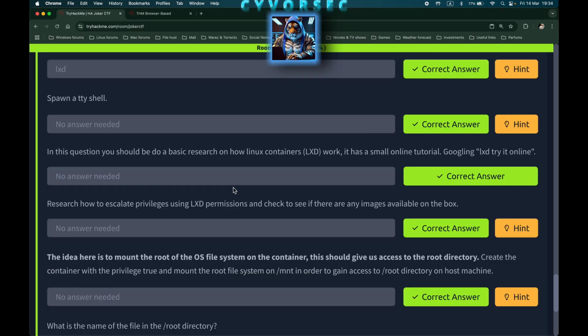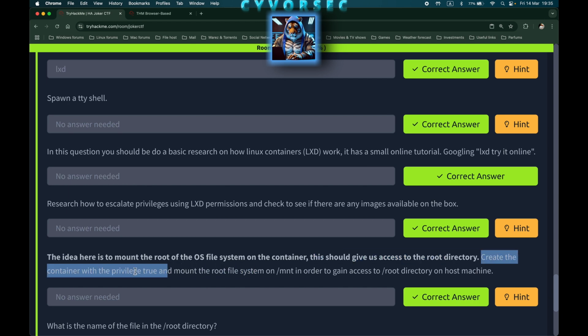Okay, the idea here is to mount the root of the OS file system on the container. Okay, this is how this works. This should give us access to the root directory. Okay, we will mount the host files in the container. That's the idea.